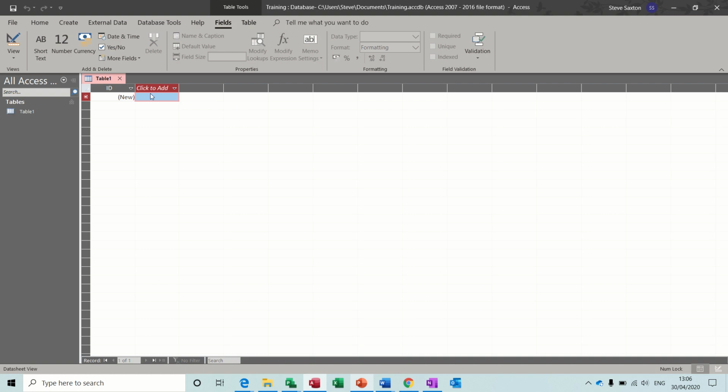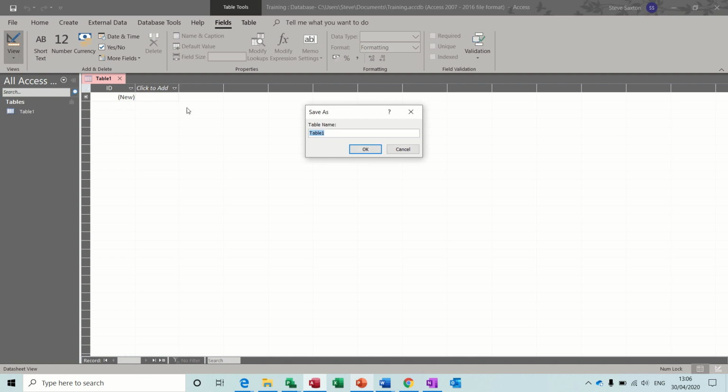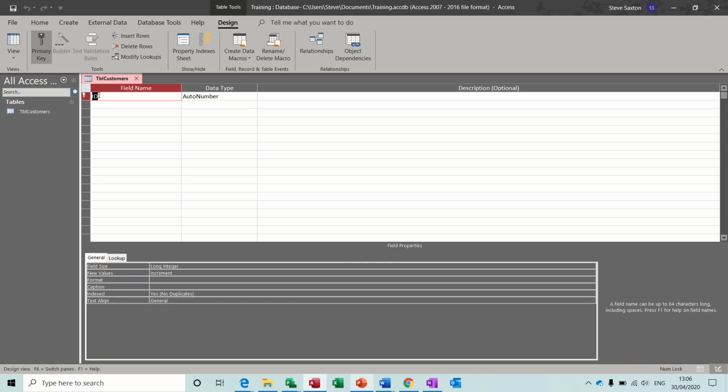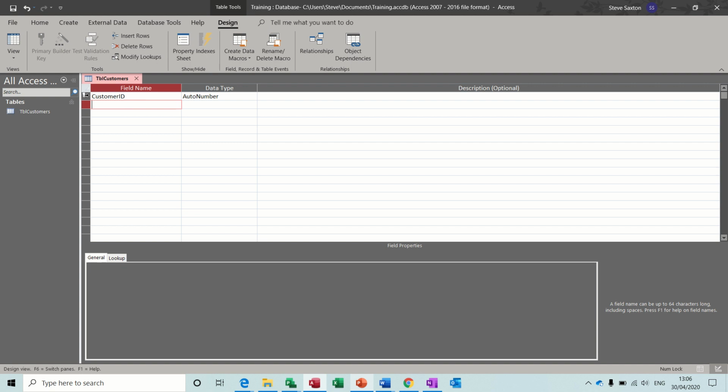First off, it starts off with a table in table datasheet view, but I like to create my tables in design view. Now when I've clicked on design, it's asking me to save that, so I'm going to call this TBL as a qualifier for tables, customers. So the first table I'm going to create is customers, and it's got an ID number there. I'll call that customer ID, which is okay, and it's down as a primary key, which means it's a unique identifier. So every customer will have, in this example, a number which will be generated automatically because it's an auto number.